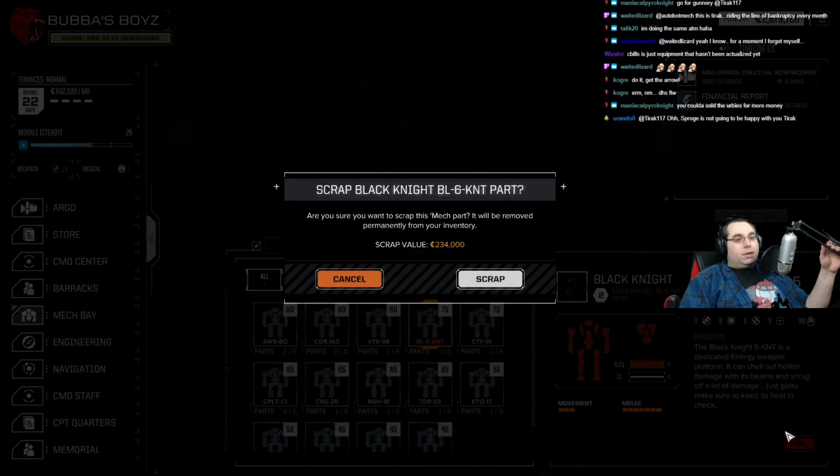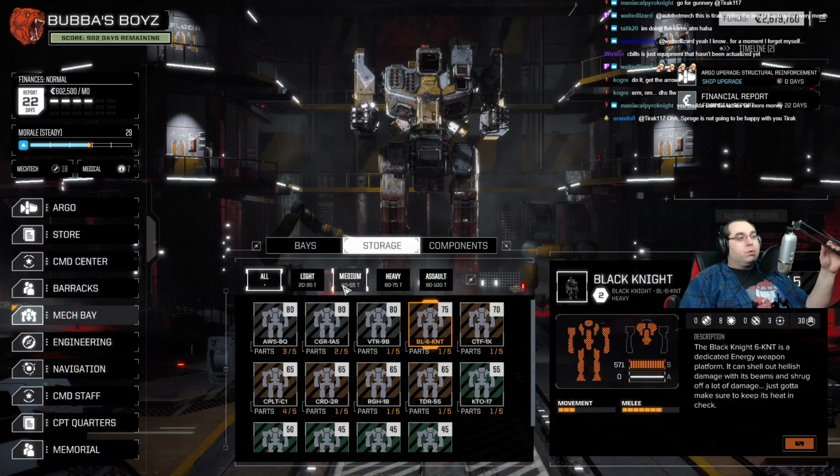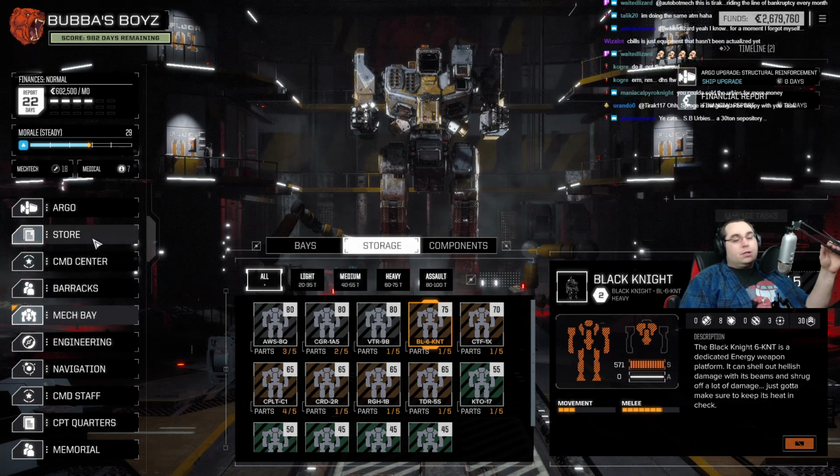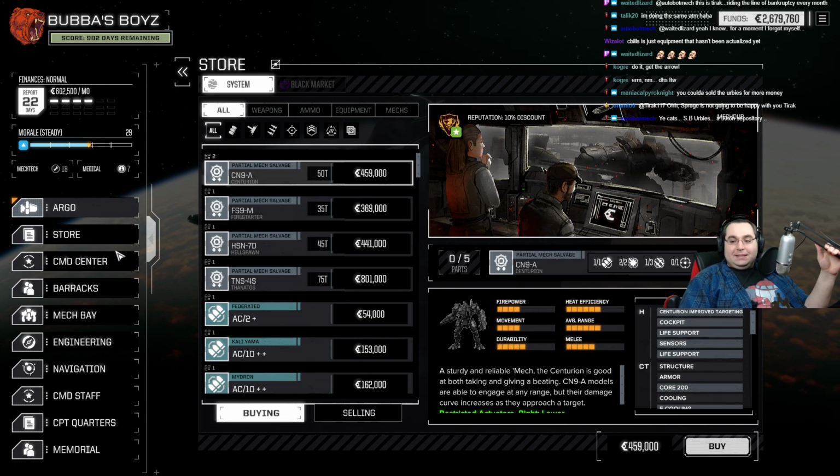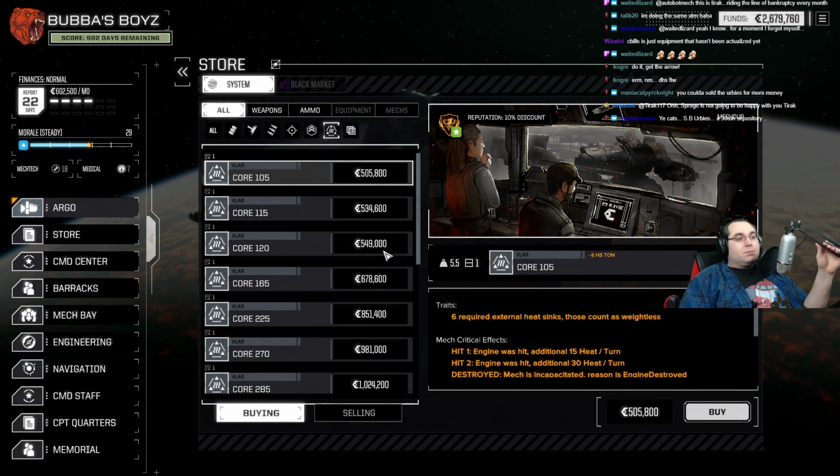And I have no real interest in a Black Knight either. But that won't get me where I want to go anyway. So let's go grab a double heatsink kit. Sproke's not going to be happy with me. Well, Sproke can suck it, because double heatsink kit is more important.